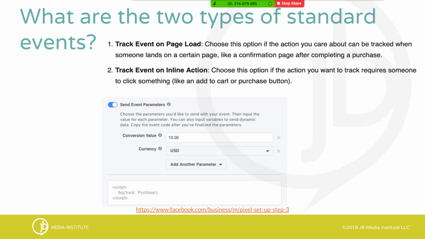And then around these two things, you'll notice inside the ads manager that you have to set parameters potentially. So there are a number of different parameters that you can add, and you can input variables that are more dynamic, as we mentioned before. You can assign values to different things. So this is where you start to get more advanced in the conversion aspect of all this, right? So we're now tracking really specific activities on the website that are important to us.